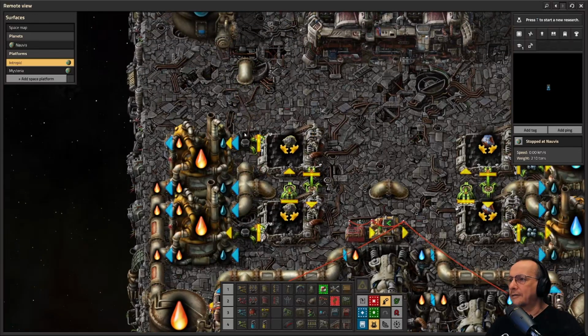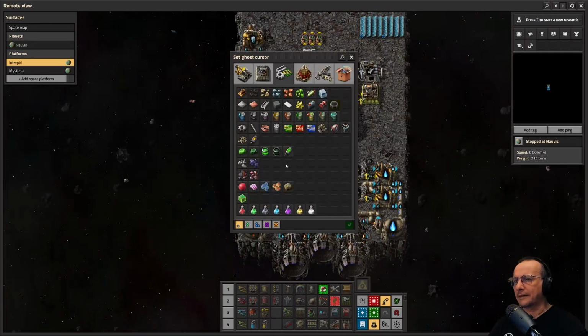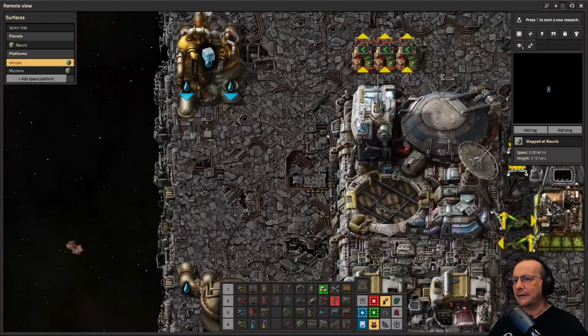I should have done this in a test environment, to be honest. I like designing in the test environment because then I'm not constantly limited by whatever I have on hand.